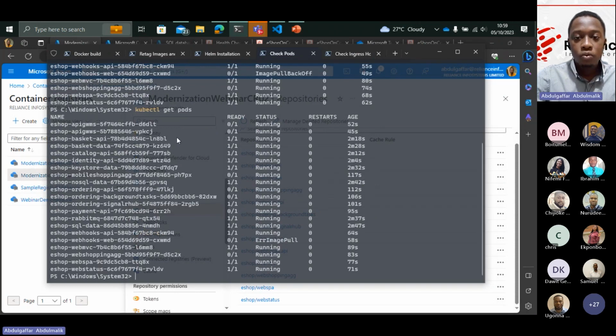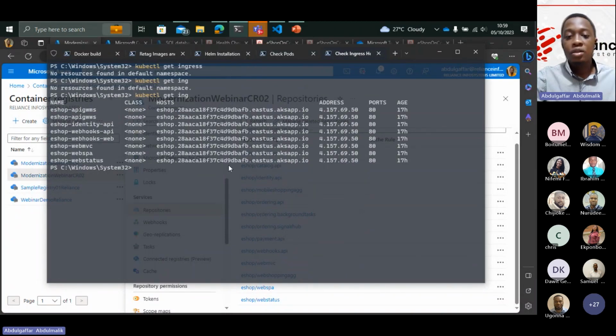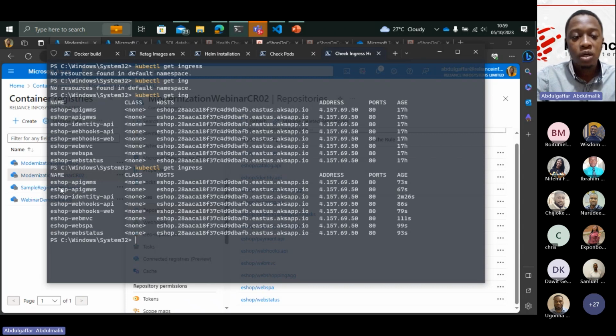Another very handy command we have here is to check where we can visit the website from. There's a simple command that we can use. We have an ingress here. So you can easily type the command kubectl get ingress, right? This also brings up the list of URLs we can use to access different parts of our application, right? So as you can see, this is going to be the URL we're going to use to access the application.